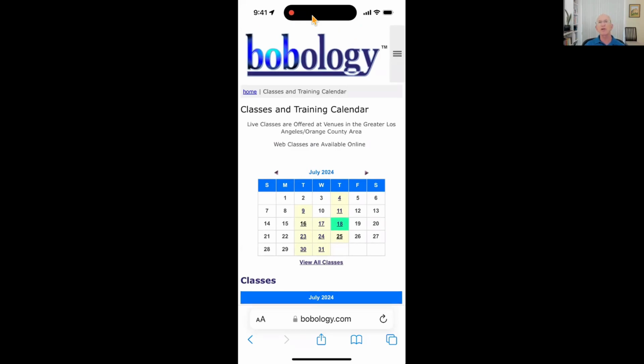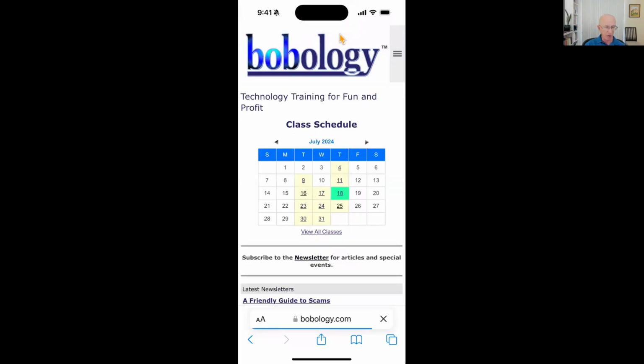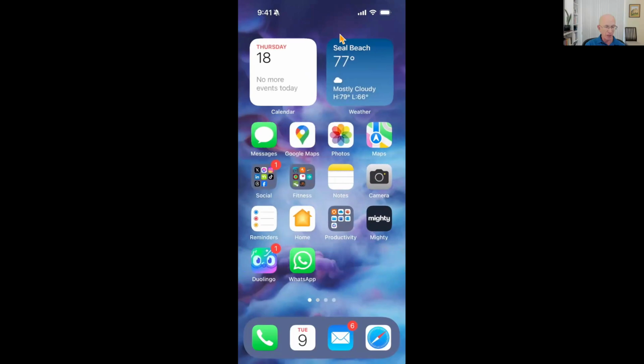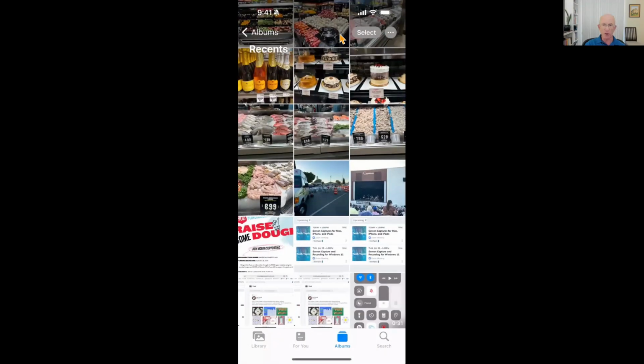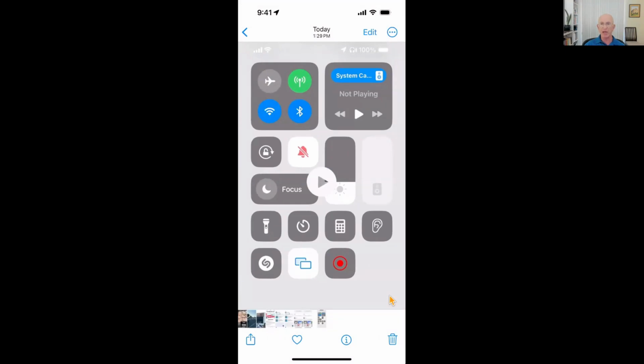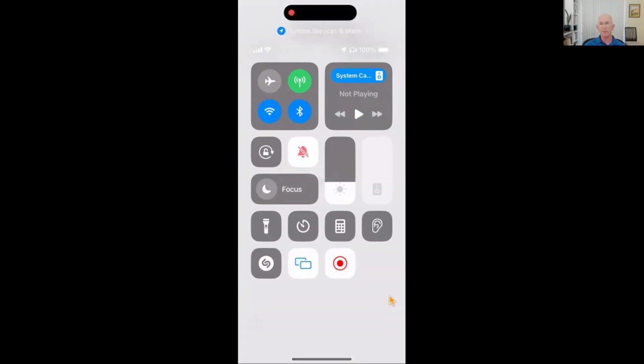And you can see this little icon here up on top. If I tap that and I tap the stop button, it stops and the recording gets saved to photos. So I can tap it right now, or I can go to photos. And where is that recording? It's my newest photo right here. So if I tap that and I tap the play button, it's going to show everything that I recorded.